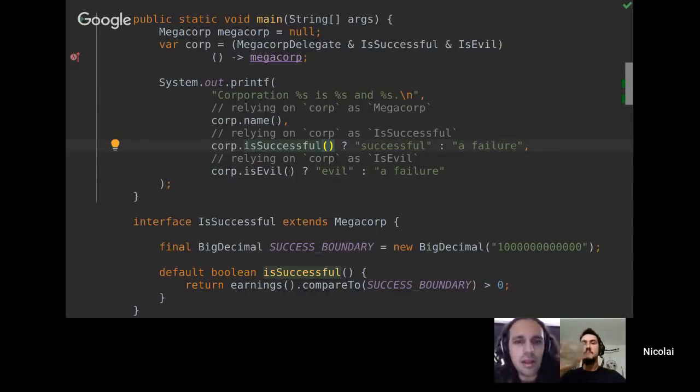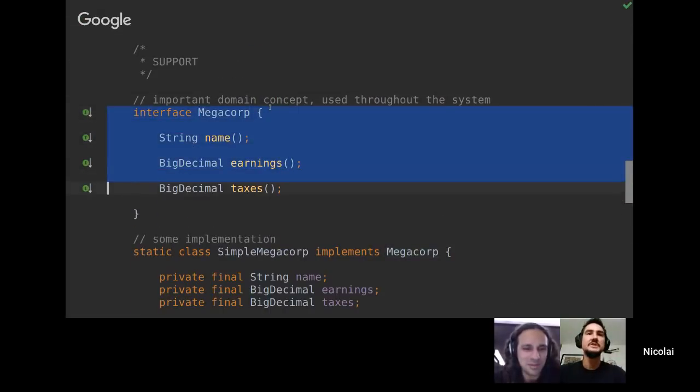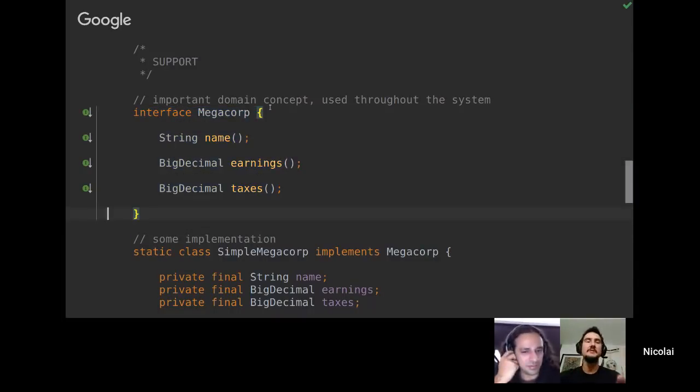Okay, and then we have another question from, I'm not sure if that's how you spell it, Koshla, I guess. So what exactly is the corp type, the type of corp? Can we check what the type is? He gets that, yeah, so that's a megacorp, right? It's just an interface. If that does not answer the question, then ask a follow-up one. And even after the stream is over, maybe I can get back to you. But yeah, megacorp is just a plain interface.